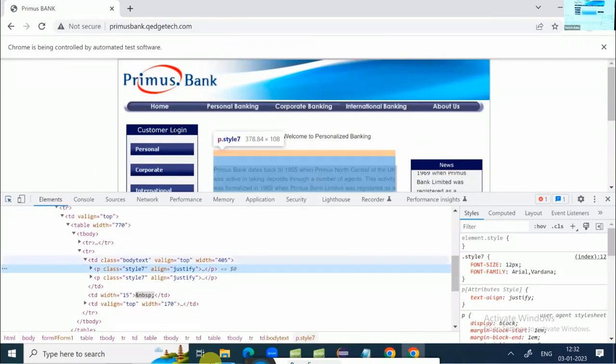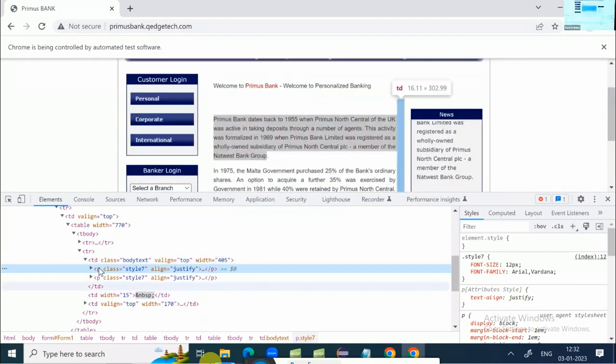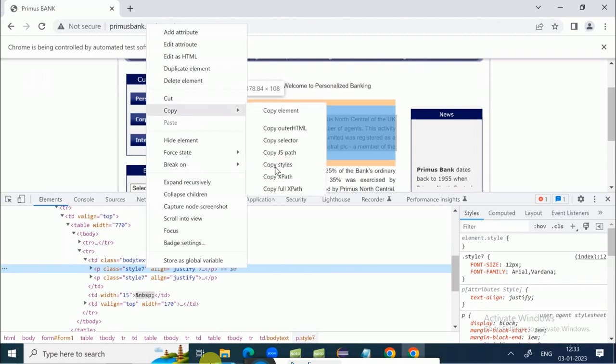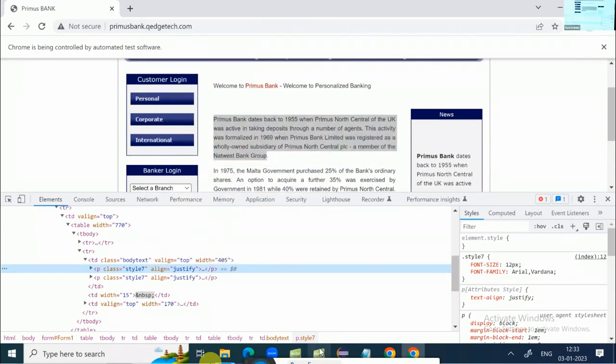Yes, you tell me that. Which property do you want me to use? That is my question here. Locator. I'm copying the location of this element.